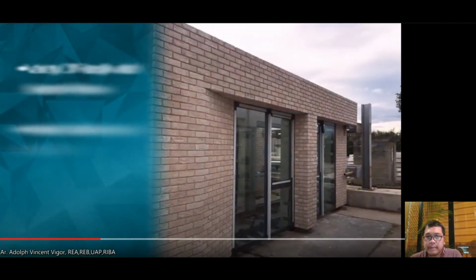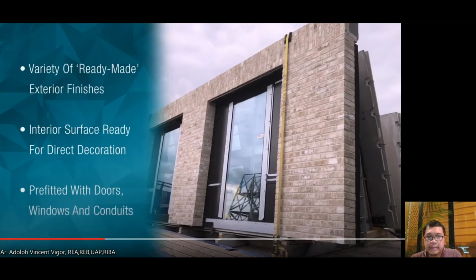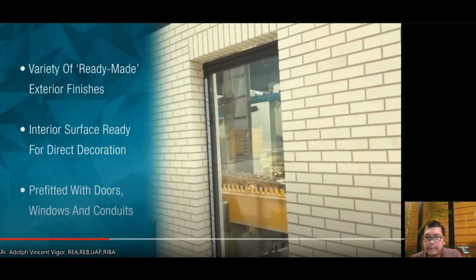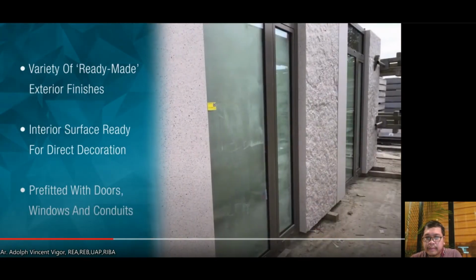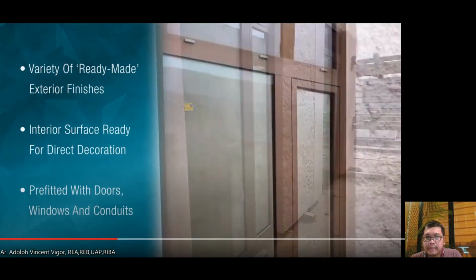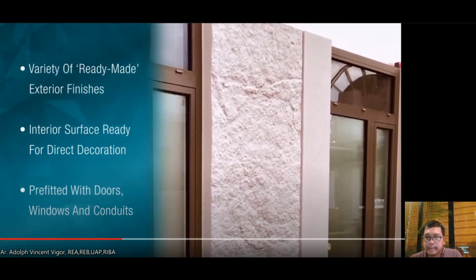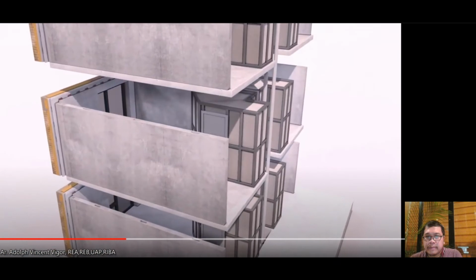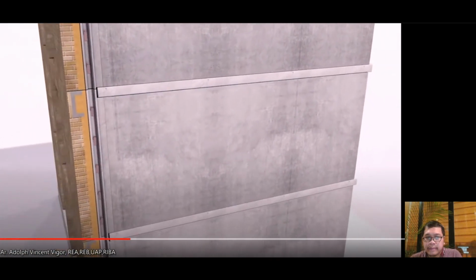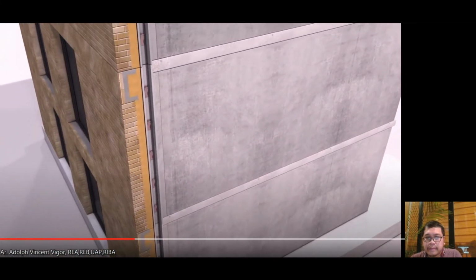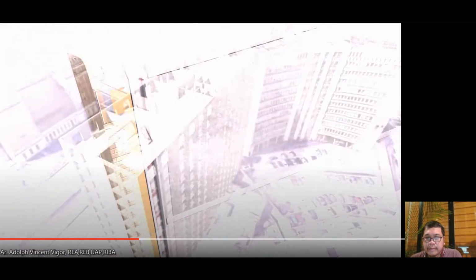Sandwich panels provide a ready-made exterior with a variety of finishes and an interior surface ready for direct decoration. They come pre-fitted with doors, windows, and conduits, and are the most fire-resistant build method available due to the insulation being totally encased by the walls, floors, and roof slabs.